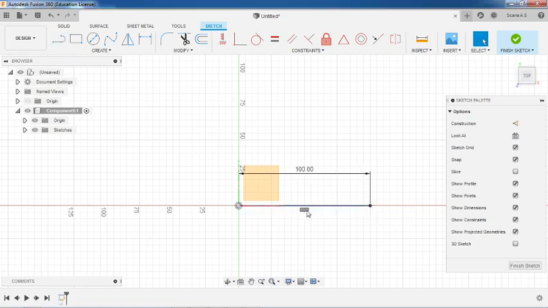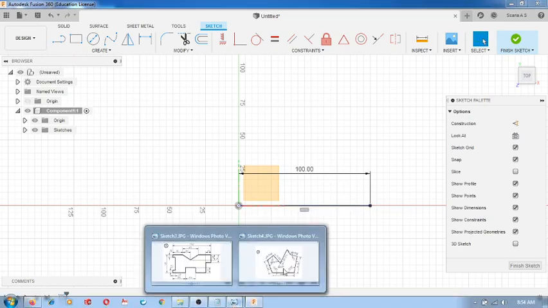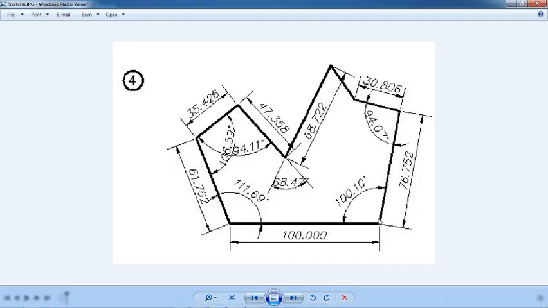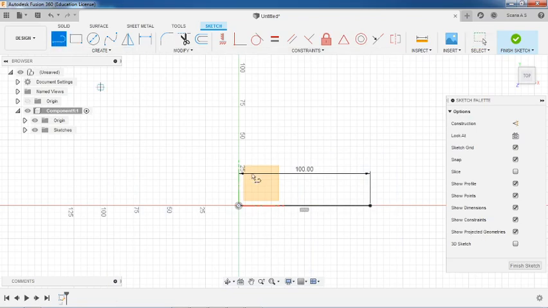Enter, and a horizontal constraint is already added. Now next here you have a line which is having a length of 76.752. Draw a line. Just draw to some length, no problem.